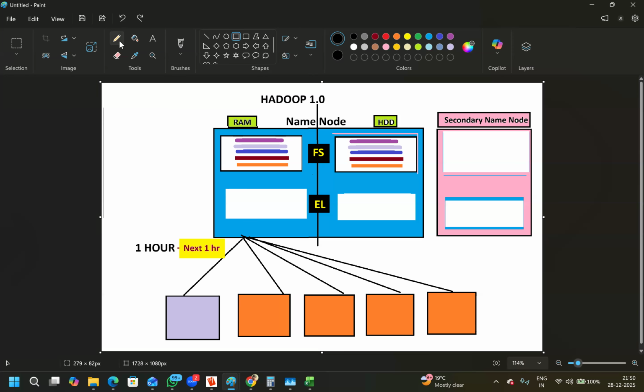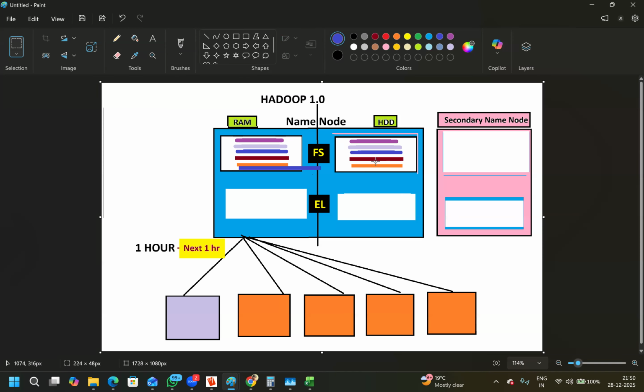Something will come to edit logs, something comes here, something comes here. After 1 hour that will be copied here, then that will get deleted from these two places, and this cycle is going to continue. And whatever is there in the secondary name node will go and merge with the copied data from the name node hard disk drive, the FS image.